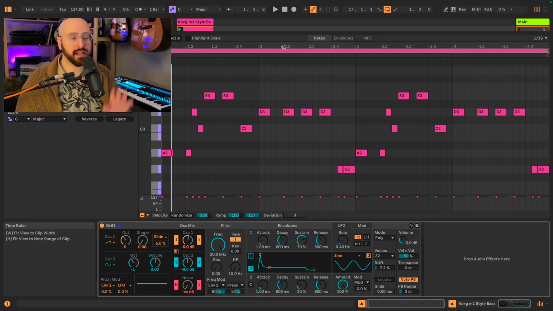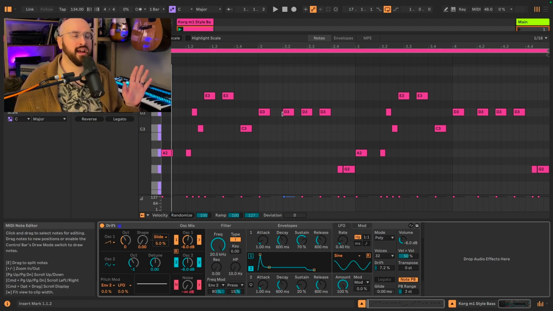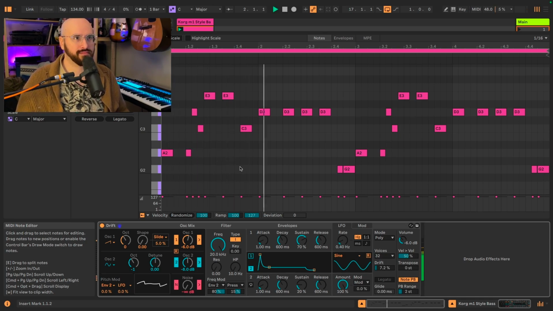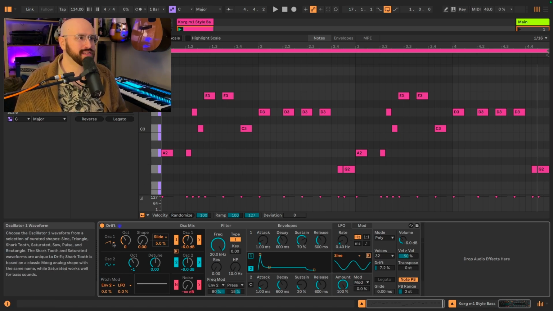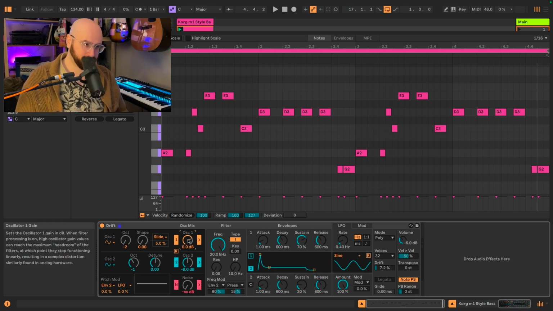Okay, so here's the bass line that I'm working with today, and I have just an initialized version of Drift here. Together, that sounds like this. That's not the sound we're going for. So to get there, let's start first with oscillator 1. We are going to set its wave shape to sine, and we're actually going to set its octave to -2. We're going to bring the mixer up to 0, and we're going to bypass the filter entirely.